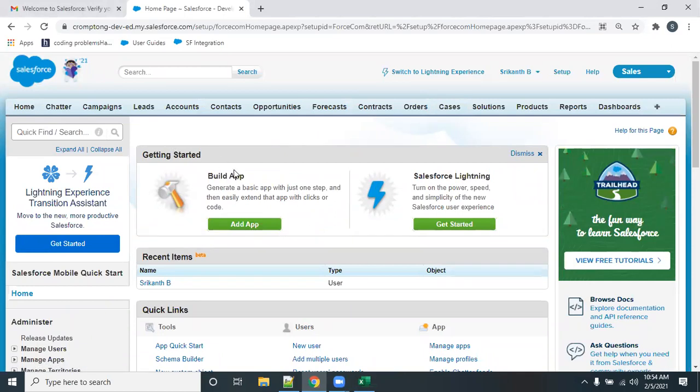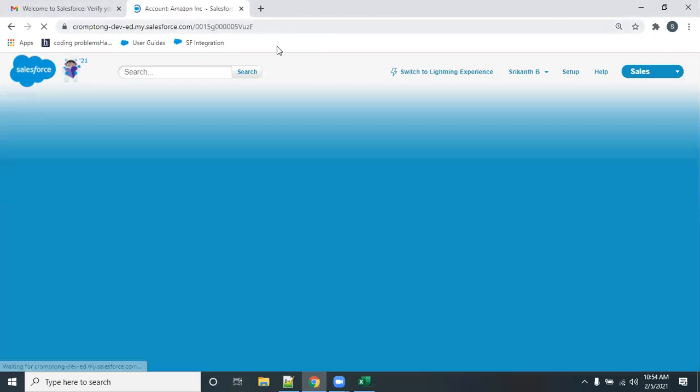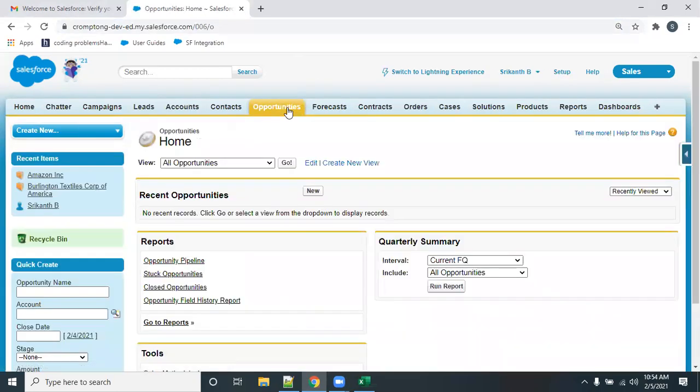The 15-digit code, is there any format? Yes, there is a format actually. The first 3 digits represent the object. The last 3 digits represent the server. The rest of the things are unique, whatever they may be. But you have to remember only the first 3 digits. By observing the first 3 digits, can you tell me?